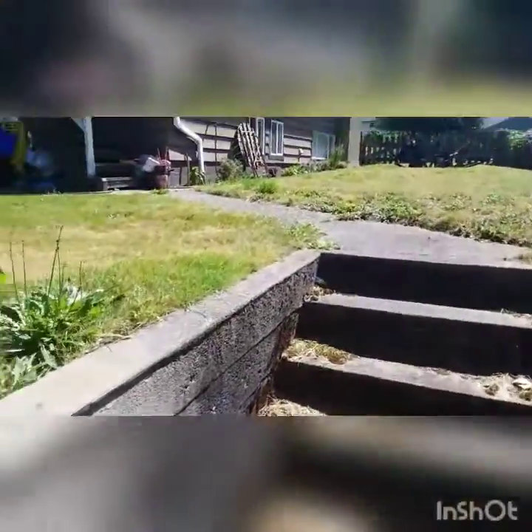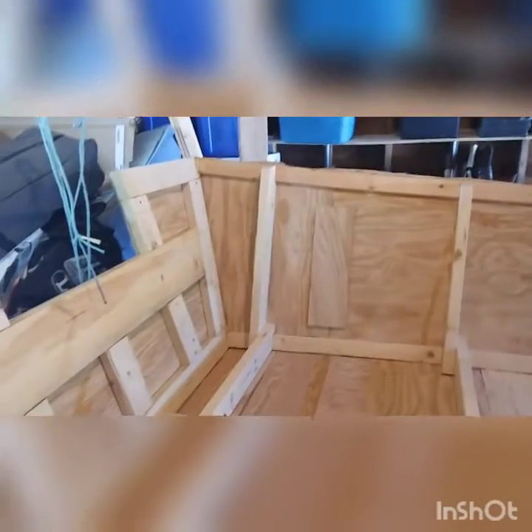Now I just gotta roll nice and slow and try to get it to my place, do a little work on it. I may actually park it at the side of the house — the other side of the house. I don't live here anymore, so these people are really nice to let me just finish this project here. For a week or so I'll just make it go away, then ask permission to park it at the side of the house. I've still got a bunch of stuff in the garage, so okay — time to tie this puppy down, throw a little lumber in the back to tie that down. What a mission.